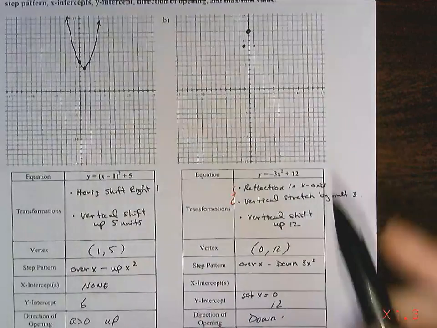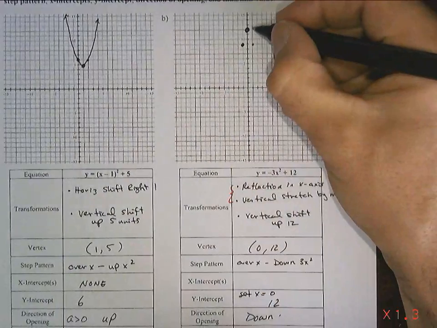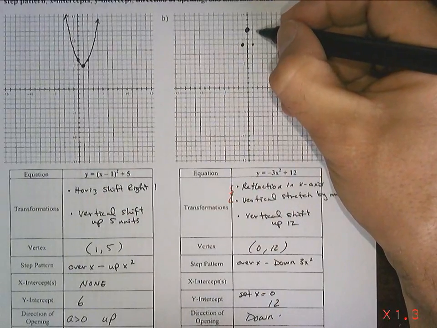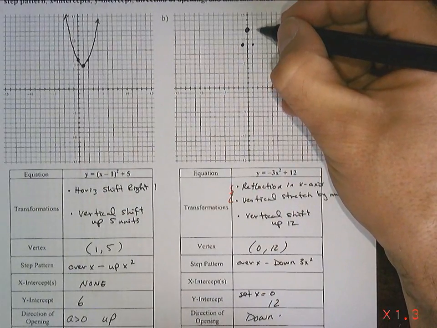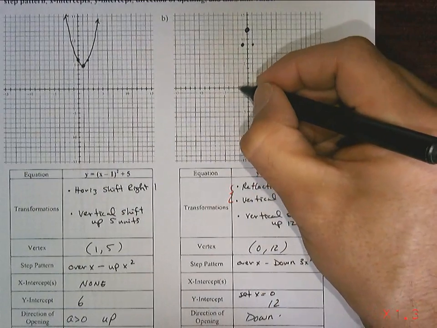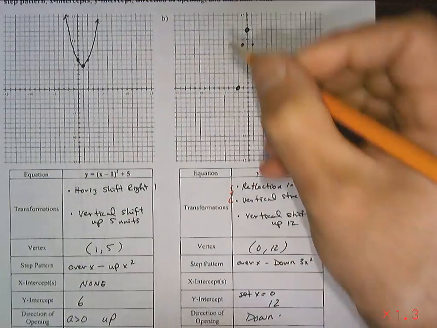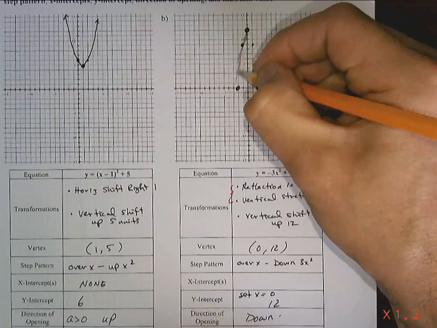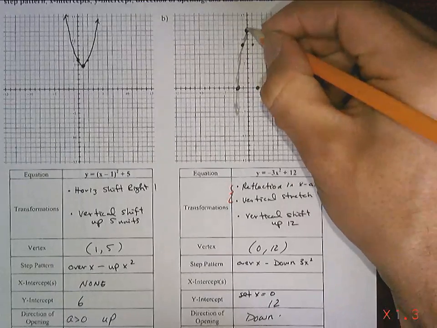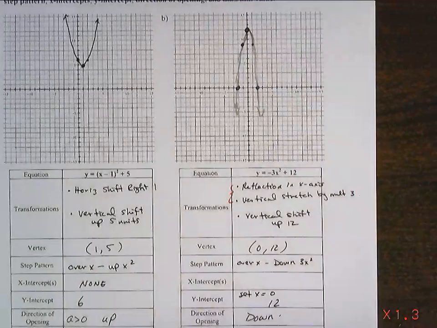Its maximum value will be 12. Now, I do want to see the x-intercepts because they're going to be interesting, so I got to keep going. Over 2, down 3 times 4, which is 12. Boom chakalaka. Again, that's a math term. And this comes down like this. Purdy. This comes down like this. Purdy. And I'm good to go.